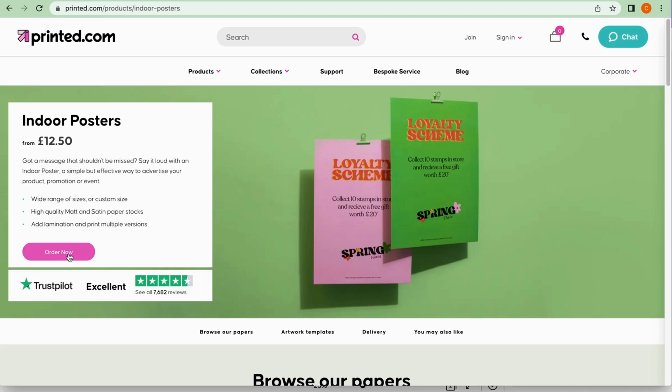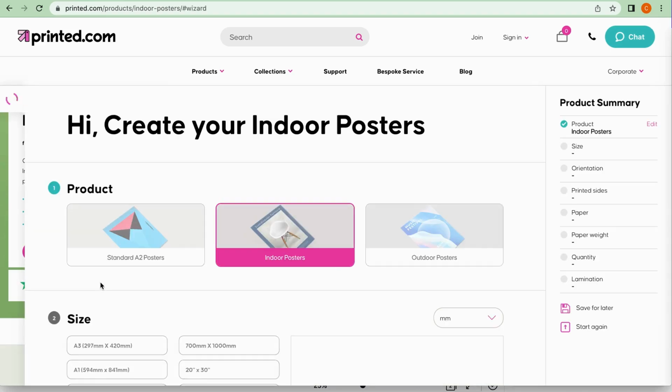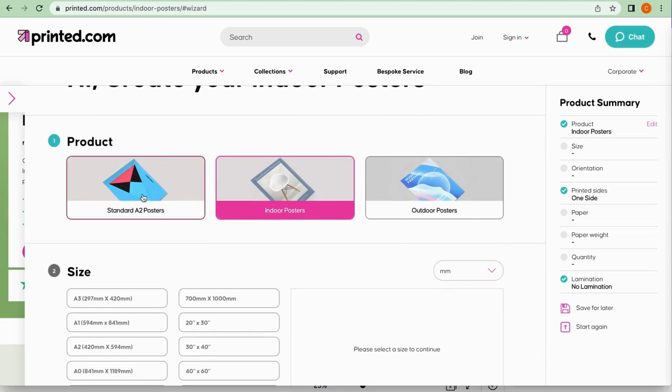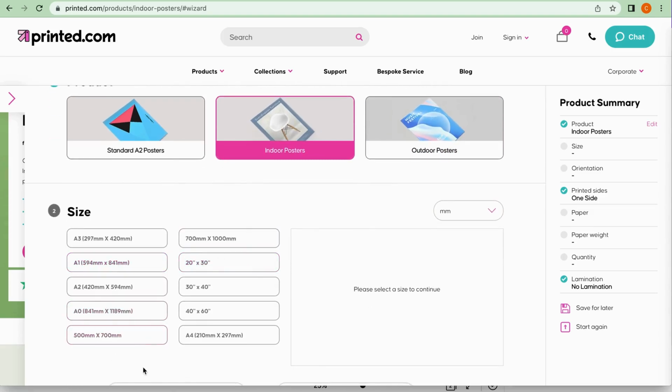So what you would do is click on order now, and you have different types of products. As I was saying, there are outdoor posters, but in this case I'm doing an indoor poster. Here are all the different sizes you can choose from. There's the A0 size, but because I created an A1 on Canva, I'm going to go with the A1 here.